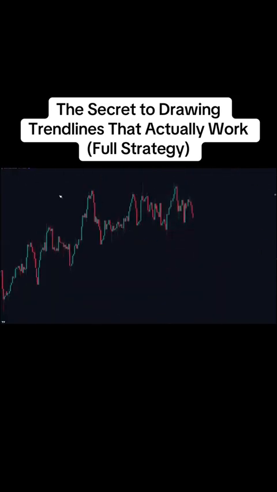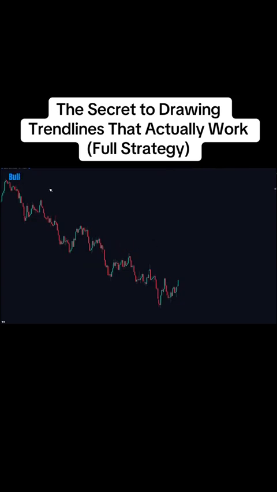Example 1. Bearish breakout setup. Look at this chart. The market is trending up. So we draw a trend line under the price, connecting the swing lows. Then something changes. Price fails to make a new high and starts forming lower highs. That's your first clue that momentum is slowing down. Then, boom, price breaks below the trend line. That's your signal that sellers may be taking control. This is where we start thinking about a short trade.